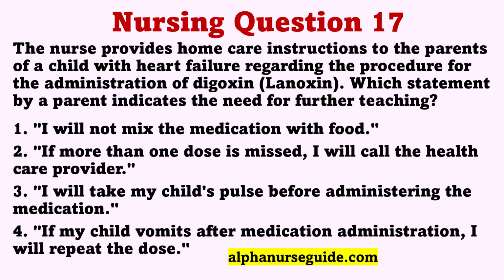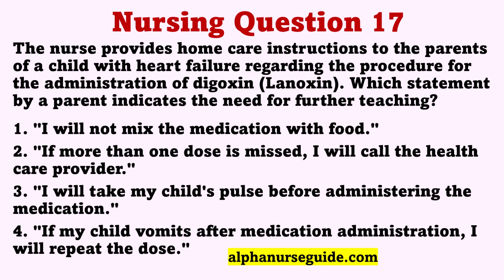The nurse provides home care instructions to the parents of a child with heart failure regarding the procedure for the administration of digoxin. Which statement by a parent indicates the need for further teaching? 1. I will not mix the medication with food. 2. If more than 1 dose is missed, I will call the healthcare provider. 3. I will take my child's pulse before administering the medication. 4. If my child vomits after medication administration, I will repeat the dose.